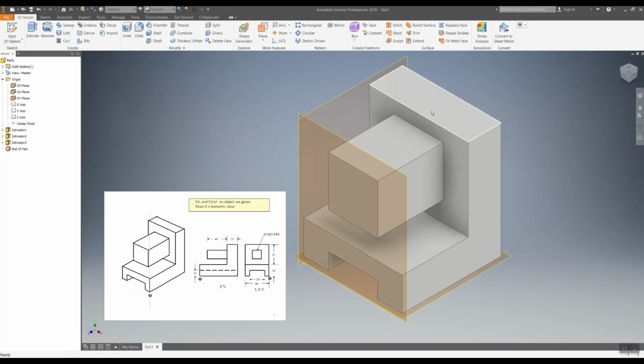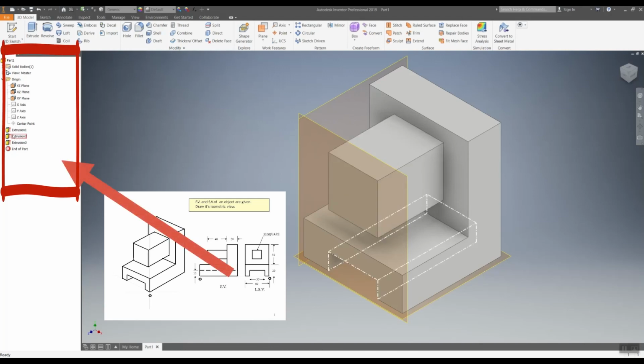Other than that, kids, that's my object. We added 2 features to it. So instead of just one, we now have 2. And again, if you highlight it, it'll tell you exactly which part is which.